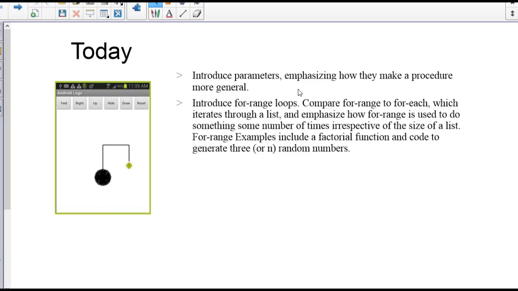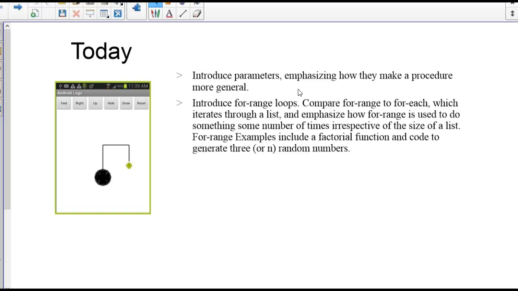So yesterday, or the other day, when you had to add in your directions to get it to draw the face, if you wanted it to go forward 40 blocks, or 40 pixels, I should say, you had to do forward, forward, forward, forward. You had to do forward 4 times. It would be better if you could just tell it to move forward 40 blocks, or 40 spaces. So you want to add in something that allows you to control how far it can go.